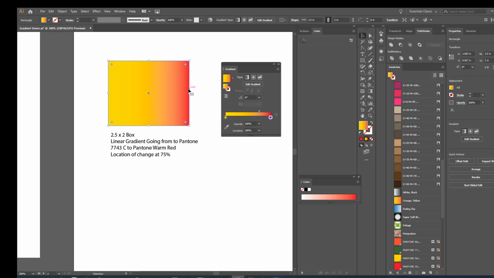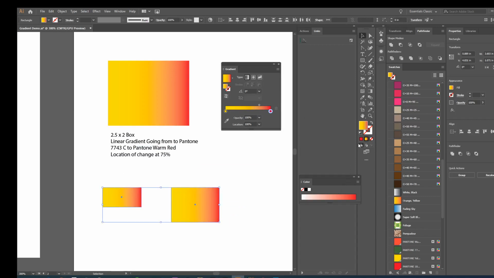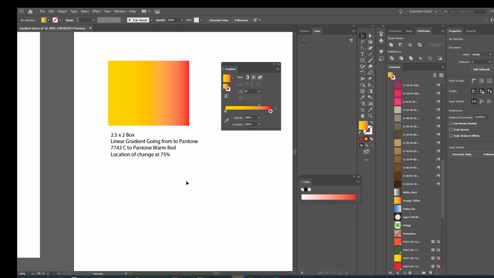Number 7, whatever item is selected will be assigned the gradient. That is true, right? So we had our box here selected, we chose the gradient, and that applied that. So if we had multiple items selected, we can change your fill or change back to the gradient that way too. So that kind of proves that as well. How did you get to gradient? Window and then gradient. All right.